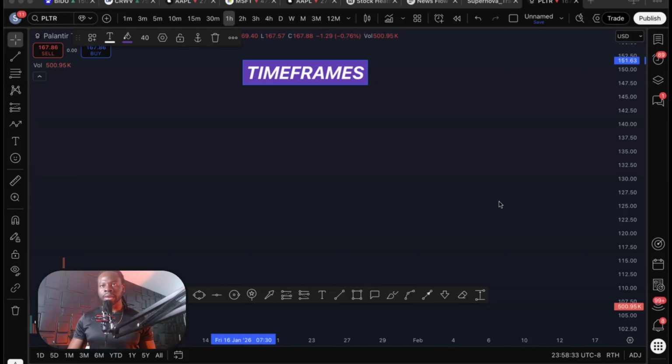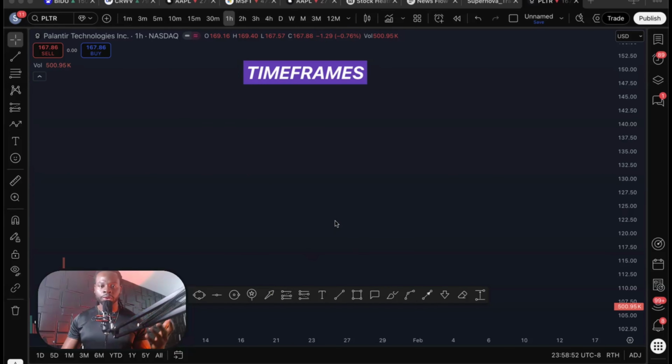When we talk about time frame, it's just the period of each candle. It's all about what each candle represents on your chart, and there are different lengths of time frame. So quickly, let's look at my chart right here. I'm currently on TradingView, and those are pretty much my preferred time frames. There are so many time frames you can have, but those are what I use often.